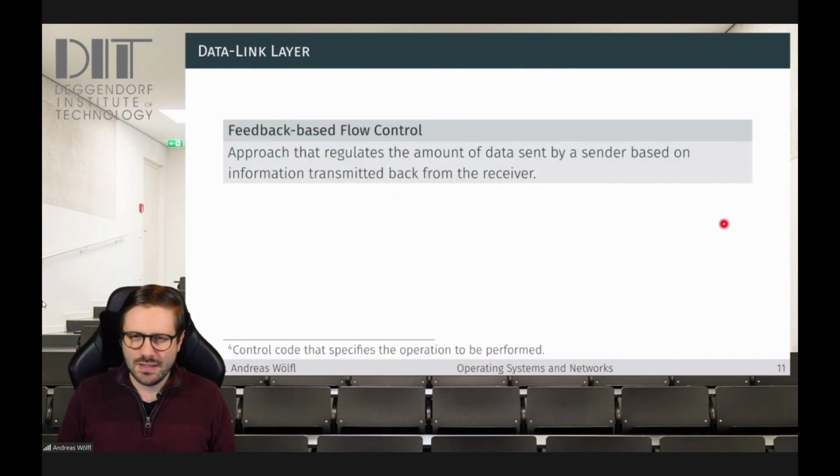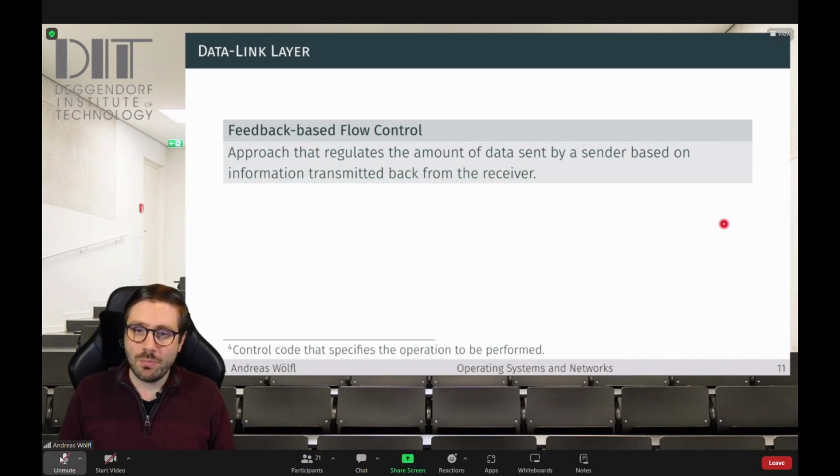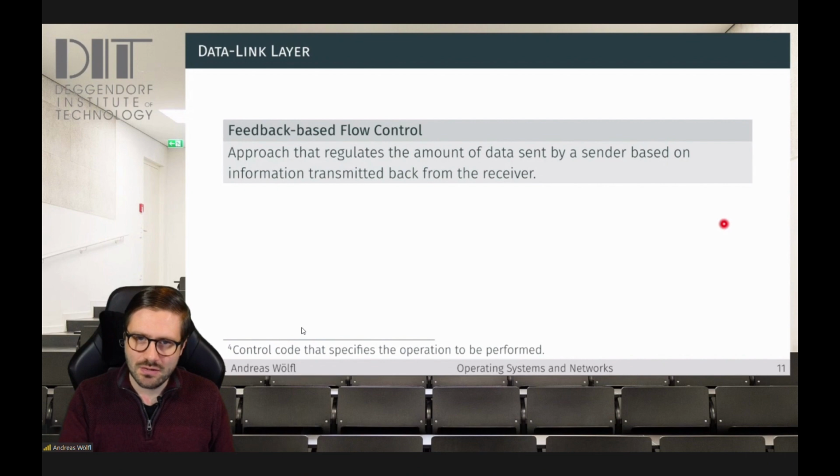A word regarding feedback-based flow control. This is the approach at the data link layer defined in the Ethernet 2 standard, how flow control can happen, like regulating the pace at which the sender sends to the receiver. Feedback-based means that the sender by itself does not detect if it is overwhelming a receiver. It's based on feedback. So the approach here is that the receiver gets back to the sender with the feedback that the receiver is currently overwhelmed.